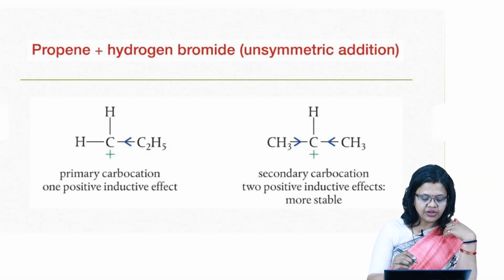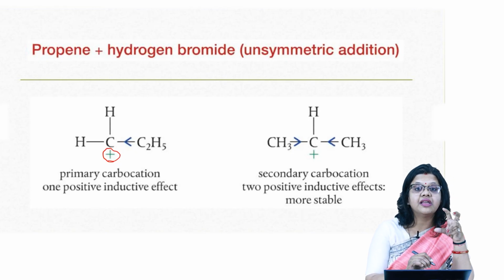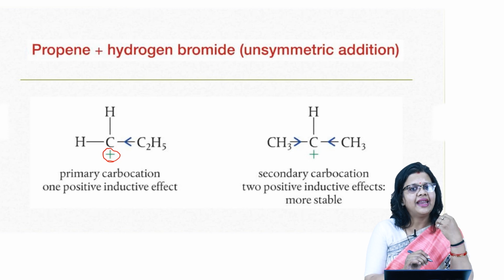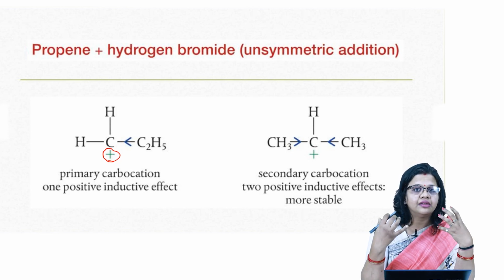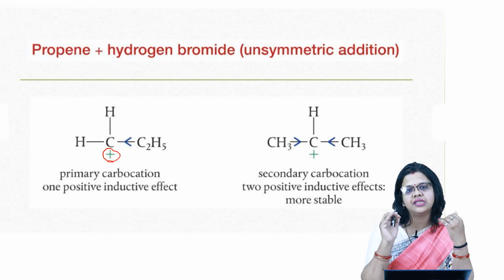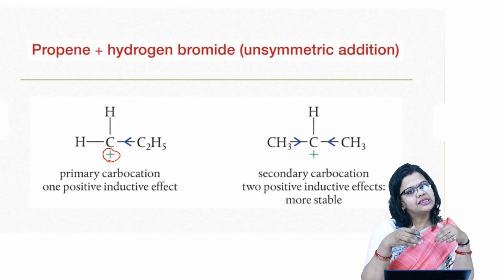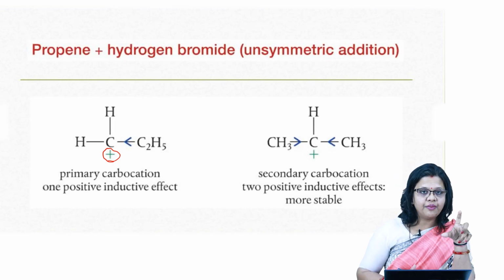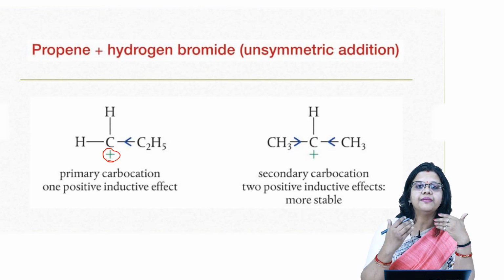If I talk about the carbocation, since it is a species with a positive charge, that means it is an electron deficient species. If I have some deficiency, and another group can fulfill my deficiency, then I will be happy and I become stable. Same is the case in these intermediates also, because the carbocation is electron deficient, and any group which can give electron to these carbocations will make them stable.